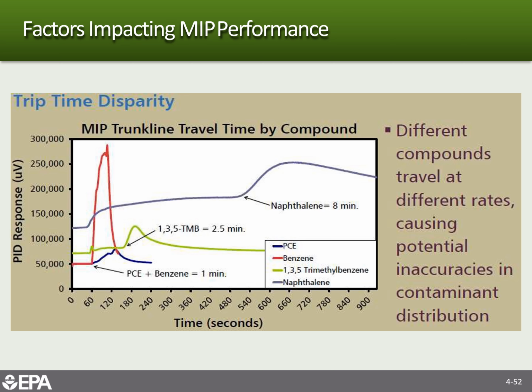The other thing is that the compounds that are heated, they volatilize at different rates. So then they come up to the analytical equipment at different times, not unlike a little chromatogram. So if you have a zone with naphthalene, it's going to get there a lot slower than a zone with PCE in it. And you need to know your site and take that into account in the time that you allow between where you push and activate the sensors.